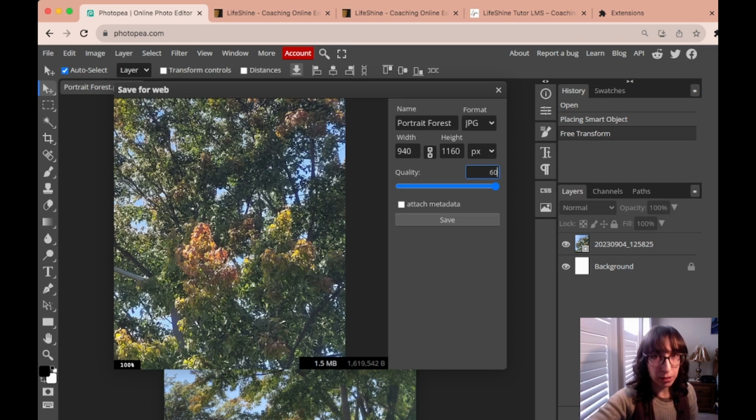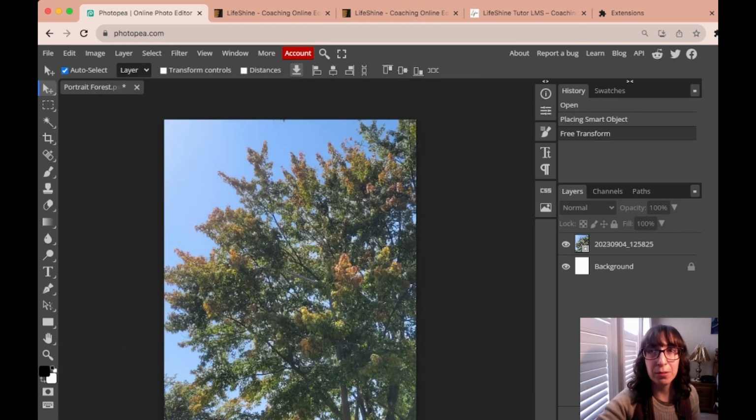It's still going to look good, but it's going to compress down to 241.5 kilobytes. Kilobytes are smaller than megabytes, so we want to keep an eye on that. So there you go, we have saved out for web, and when you open your picture, you should have a photo ready for the web.